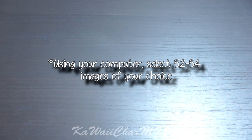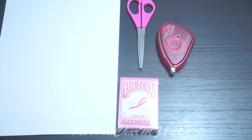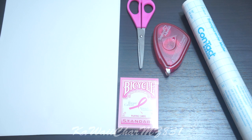Now let's go ahead and get started with the materials you'll be needing for this project. So here are the materials that I personally used for this DIY project. For the photo playing cards, you'll be needing a computer and a printer, some copy paper, playing cards, a pair of scissors, double-sided tape, and some contact paper, which you can find at your local hardware store or even at a Target or Walmart.